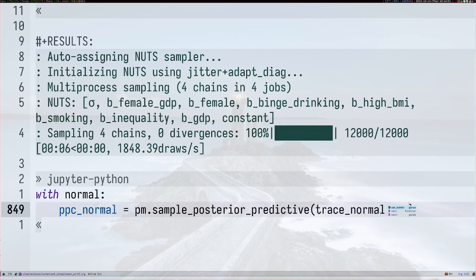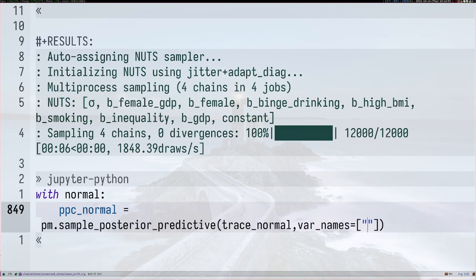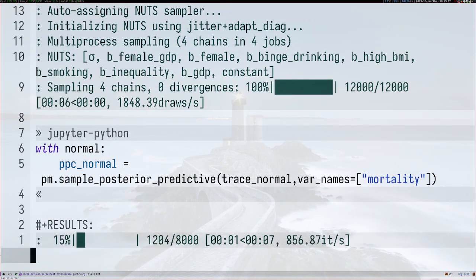And for the prediction, the variable name we're interested in is mortality. So let's see whether this works. So whether you have errors here. No, that seems to be working as well. So we can continue.